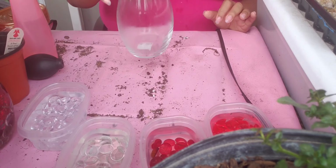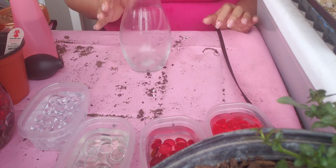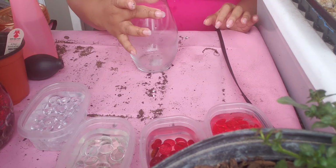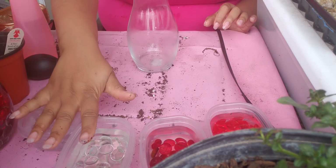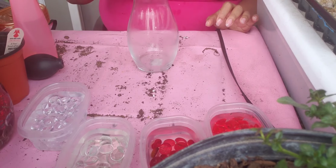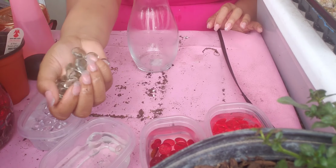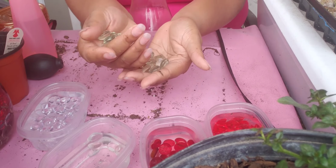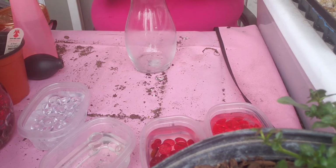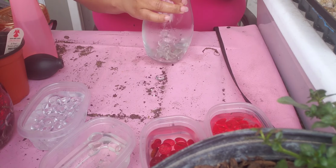Now we're going to bring back our little vessel, and the way that I want to do this one, it will have the white at the bottom and the red up on the top. So I'm going to start with my marbles that I have cleaned. I'm going to just put them in here like so.